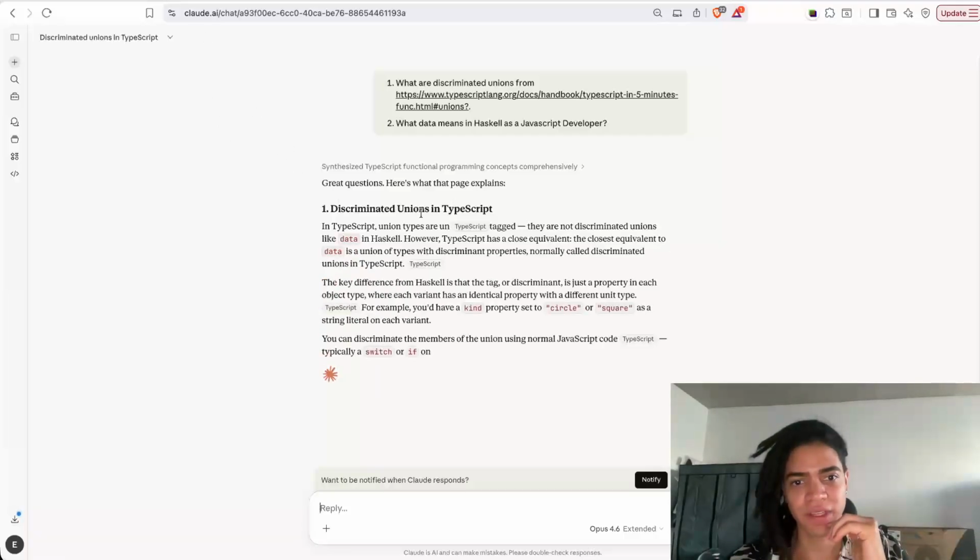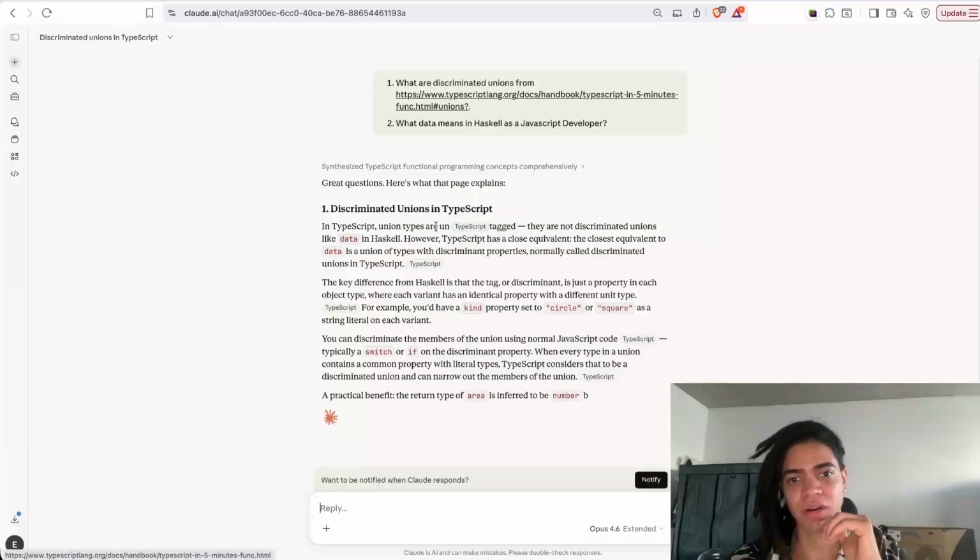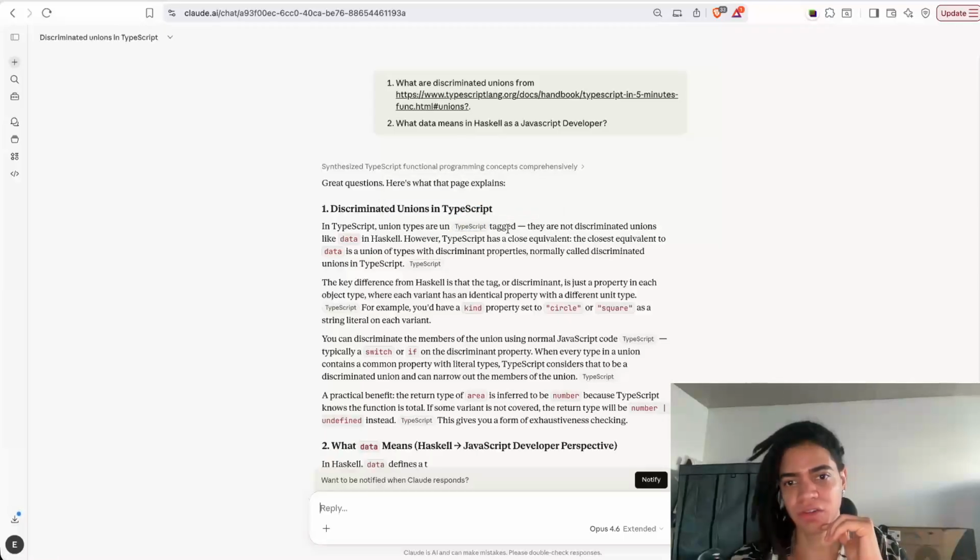Discriminating unions in types. Union types in TypeScript are not discriminated unions like data in Haskell. However, TypeScript has a close equivalent. The close equivalent to data is a union of types with discriminant properties, normally called discriminated union types.